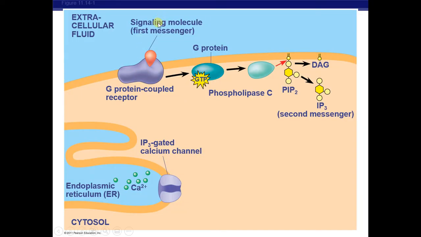As an example, a signaling molecule telling the cell that, hey, you need to take in more calcium might activate this IP3 second messenger that could go and open an ion channel that will allow the diffusion of calcium ions in from the outside to the inside. I don't expect you to know, and the test doesn't expect you to know, about any of these steps in here and those words.